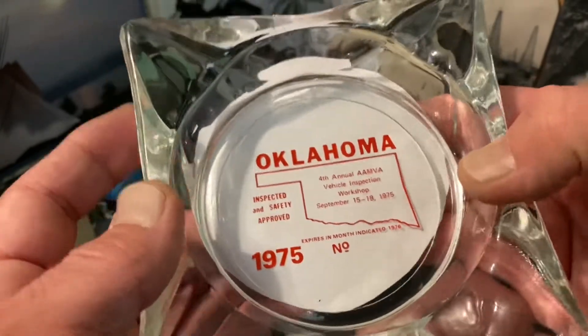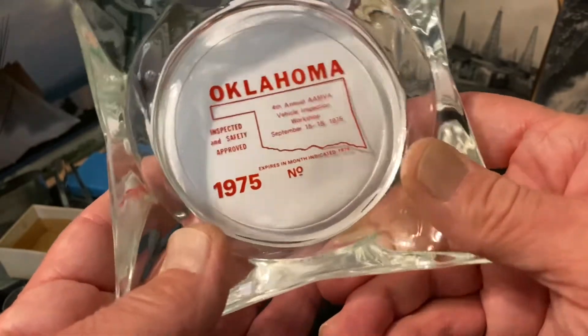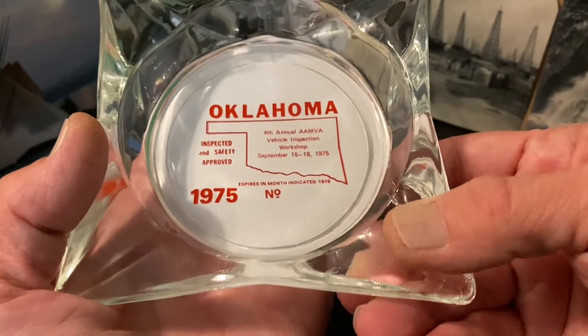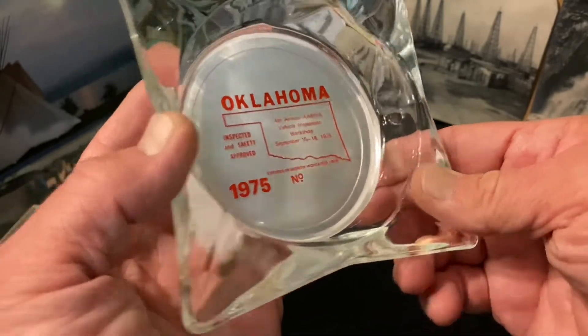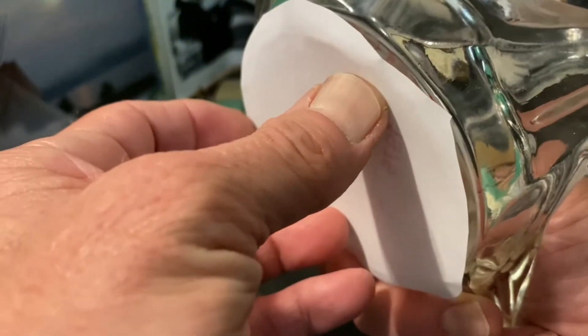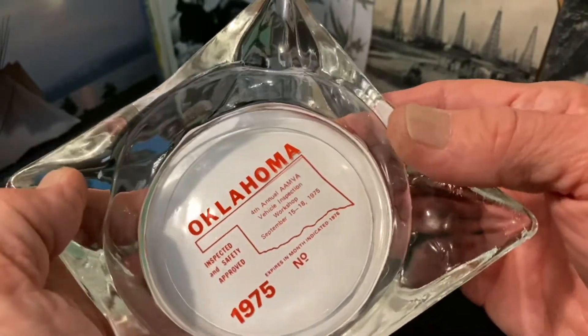I'm holding this white paper behind this just to give you a better view of the image portrayed on this ashtray, but also to show you that the place that I bought it — the booth at a place called the Rink on the west side of Oklahoma City — had a variation of it that was painted. The lady that owned the booth checked me out that day, a very nice lady, and she seemed to think that the paint wasn't original, but it looked thick and something about the discoloration on it looked authentic to me.